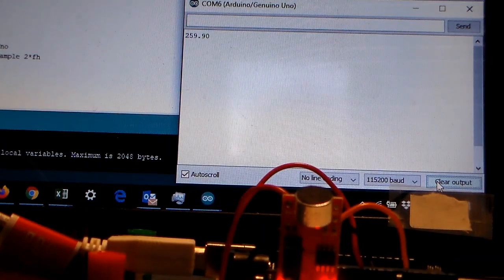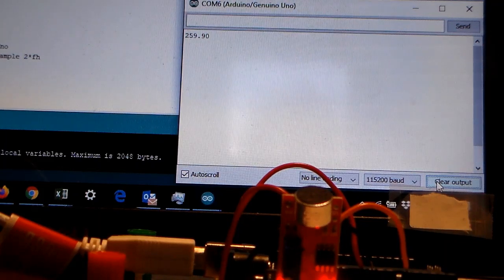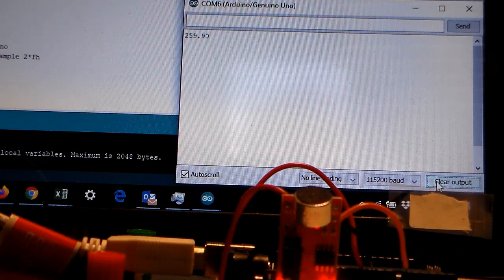All right, so if you look at the screen right up here, it says that the approximate frequency is 259.90 hertz. And that seems kind of in the ballpark as to what we can expect, given that we're using the Fast Fourier Transform, and there'll be a little bit of error in there. All right, so let me now go ahead. I'm going to clear this.